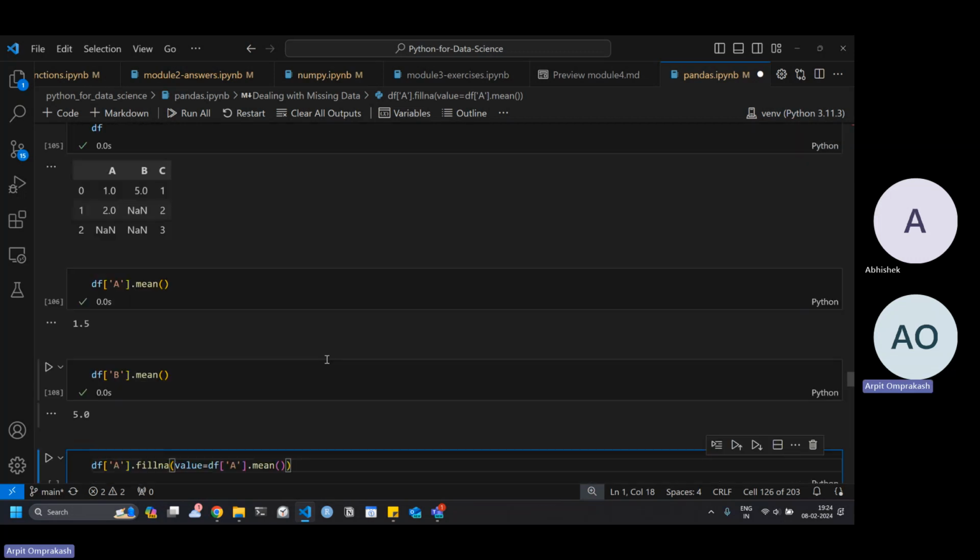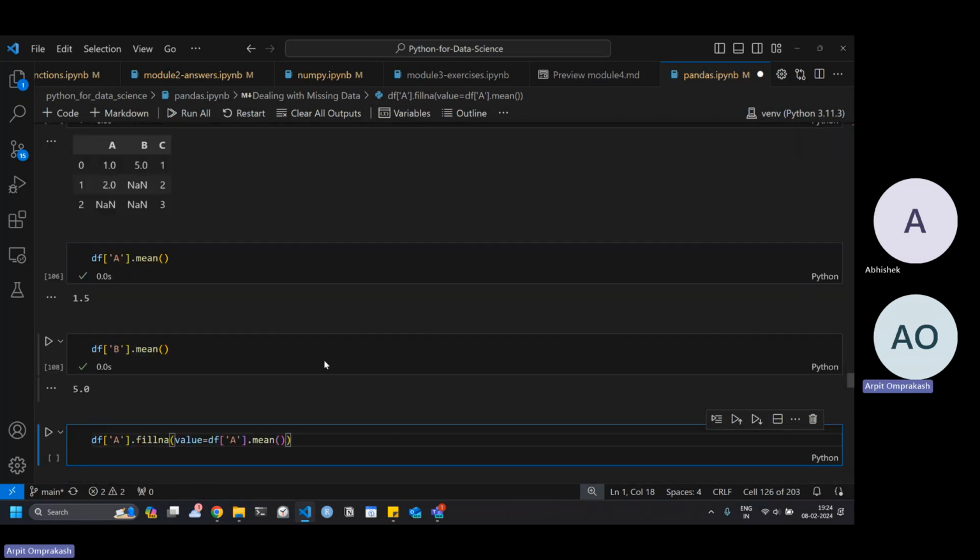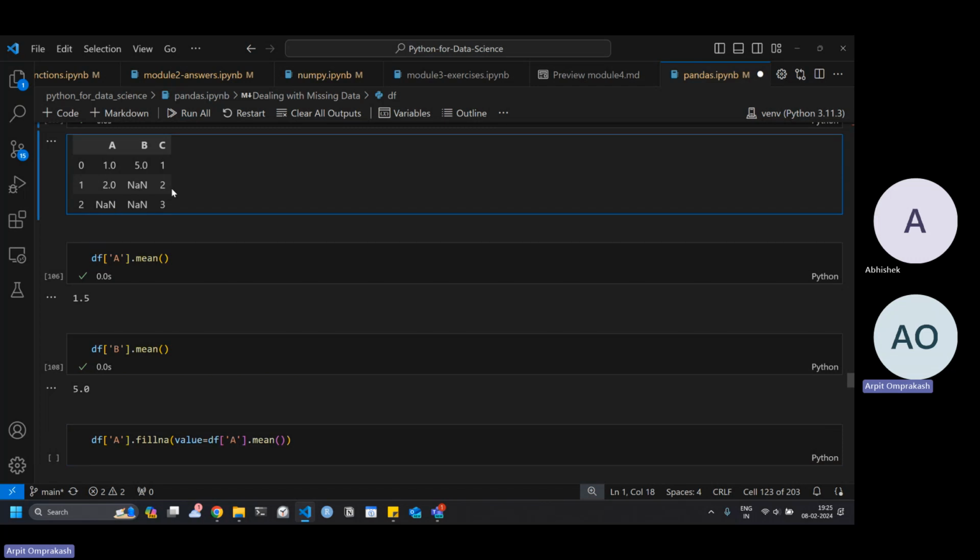Okay, so sometimes what you want is, let's say you carry out some experiments or basically these 0, 1, 2 are basically replicates of something or some other thing, and certain values you don't have. So in that case, what you can do is instead of the NaN values, or instead of putting some random values, or instead of putting some, let's say, zero value or something, it's better if you put a mean value for the whole row based on other values that are there in the row.